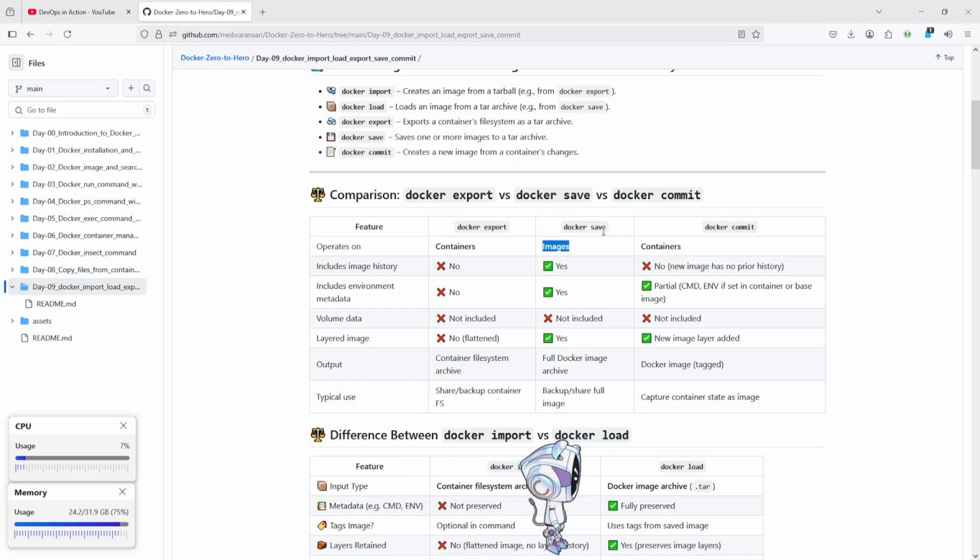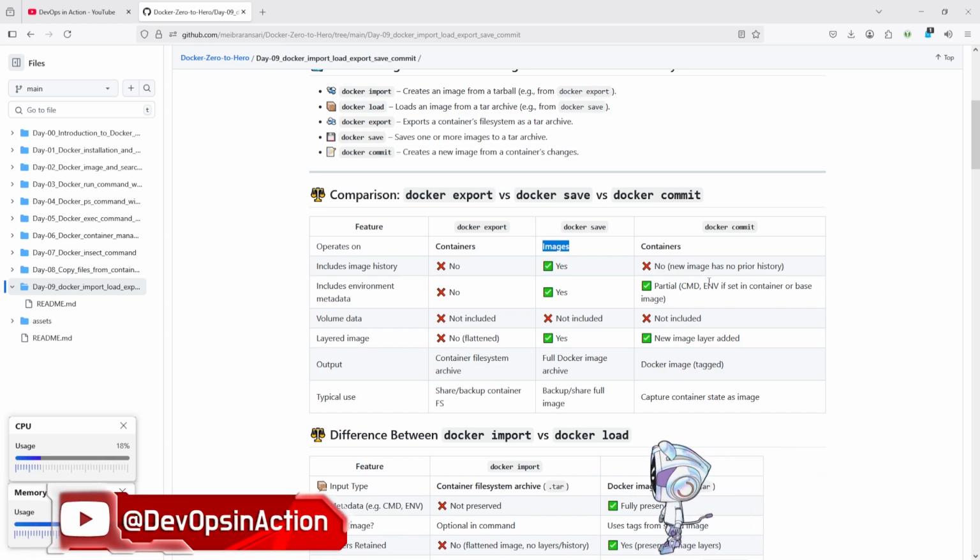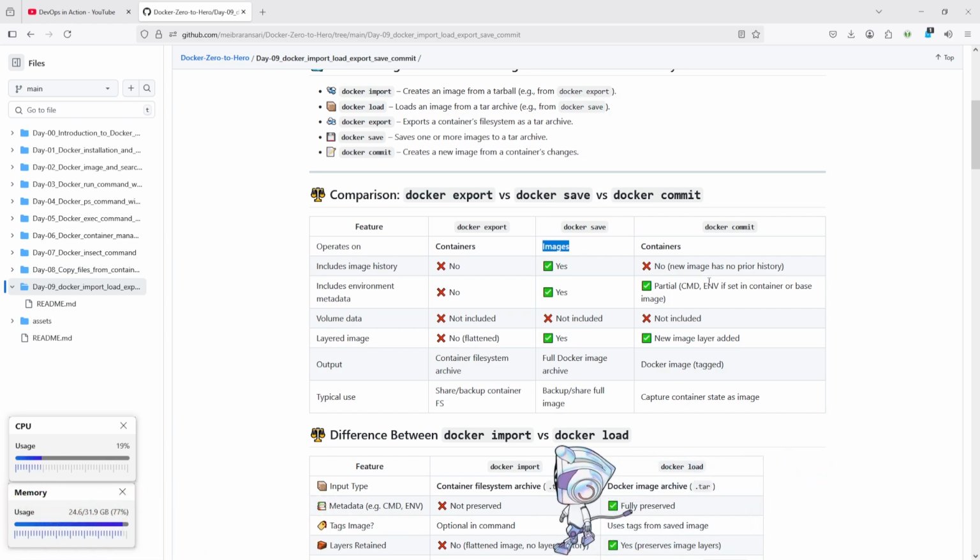And the third one is Docker commit. Basically we use it in production when we want to change something. Let me tell you one scenario. I have one container running with a critical workload.